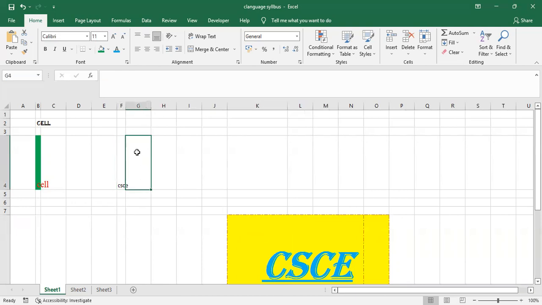Now if we select this, nothing is there here. Look in the formula bar, nothing is there. Suppose we select here CSE, the cell is completely with CSE and there is no line here. Otherwise, if we want to combine two cells, select the cell first, then wrap text. What is wrap text? Whatever text is there, in that particular line it is going to fit. It fits only in that particular line. So that is called wrap text.